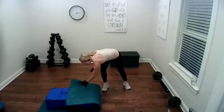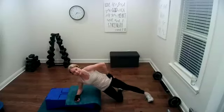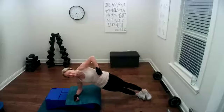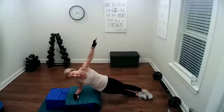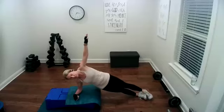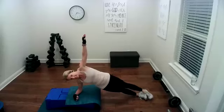Nice. Okay, quickly get into position for your side plank. So you can have this bottom leg bent if needed. You can have the top leg in front or stacked. Ready, go. And we're gonna do some hip raises. 10, 9, abs are in. 7, 6, 5, 4, we don't come down. 3, 2, up and hold.